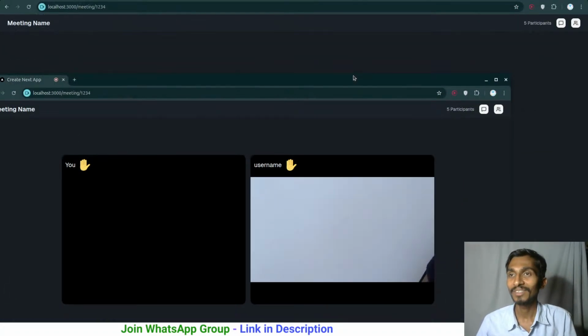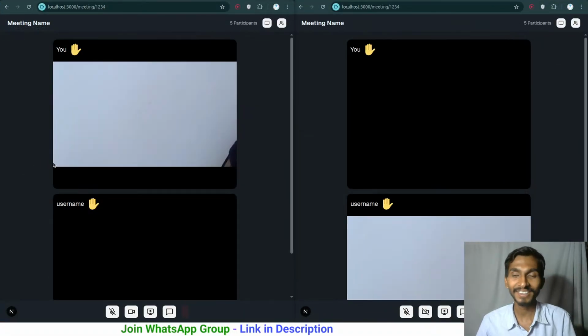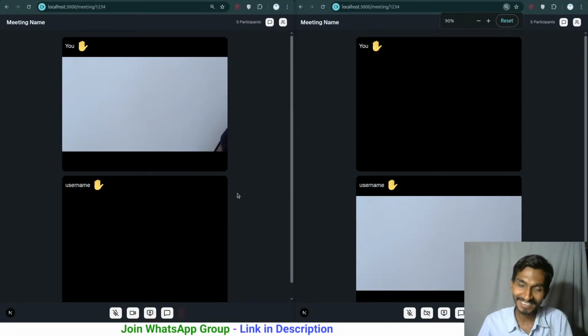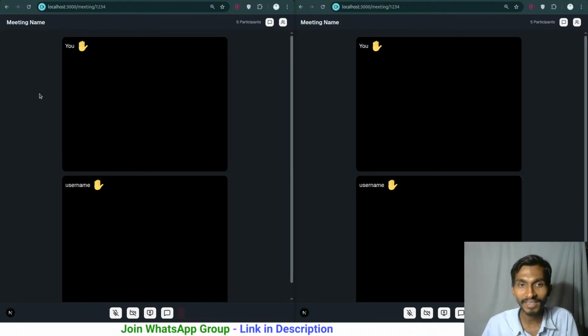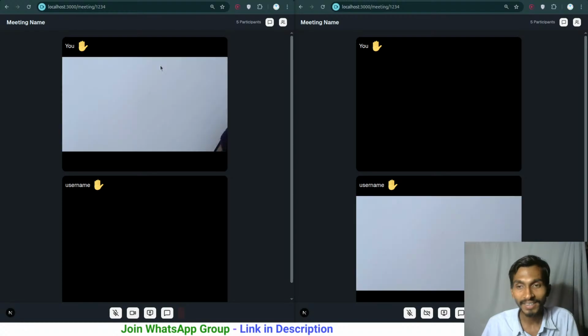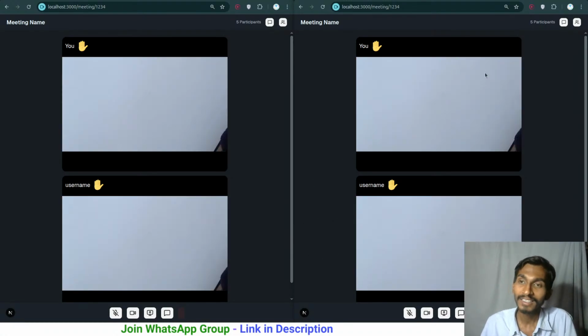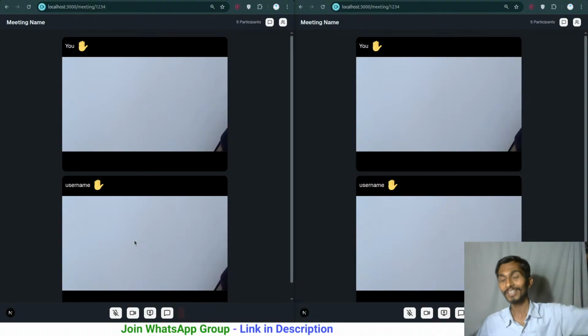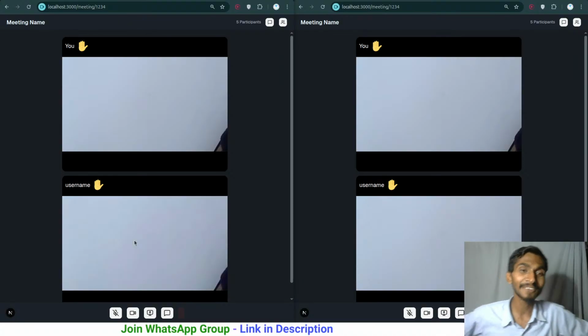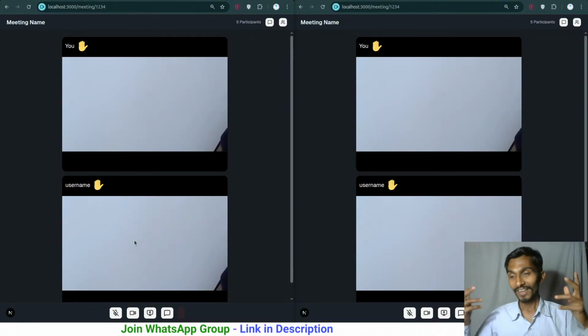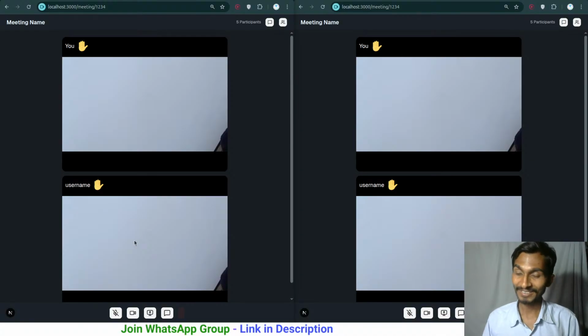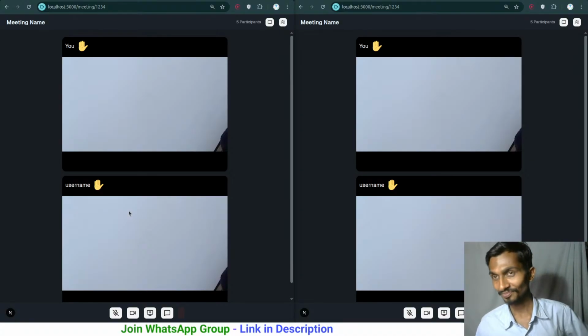If I just simply keep the things side by side, I struggle really a lot. Few things I missed while writing the code, and because of that, if I click on the mic, it's not only visible on this side, rather it's visible on the other side as well. If I click on this particular camera, it's visible on this side as well. So ultimately two peers are connected, they are even able to send the video to each other. Amazing job.